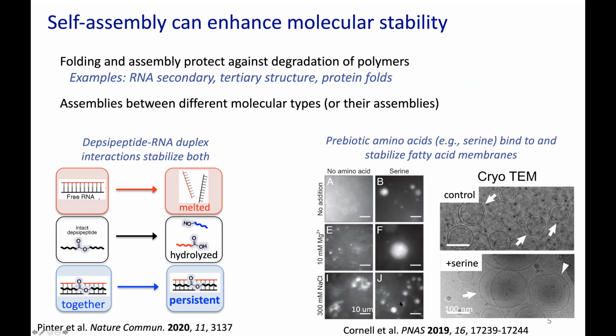When they looked at these under the cryo-electron microscope, what they saw was that the number of vesicle layers was different without the serine added versus with. We had more lamellae, more lipid bilayers in the serine containing one, and that was aiding in their stability. So this is a general approach that we see across many types of molecules and many types of assemblies.